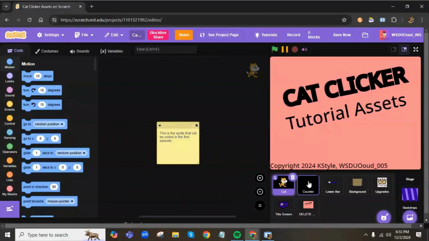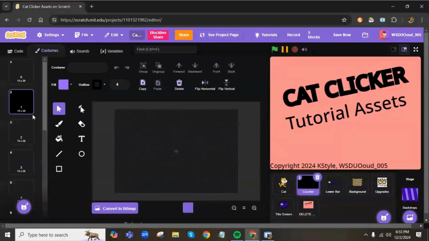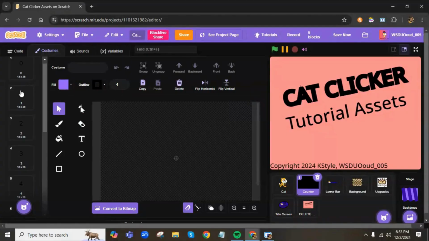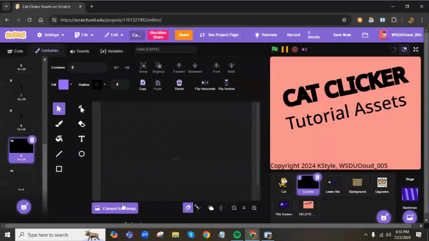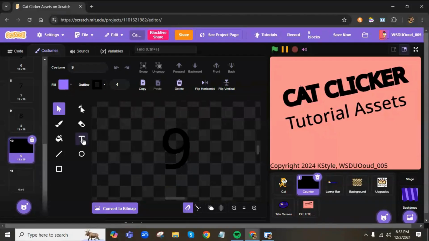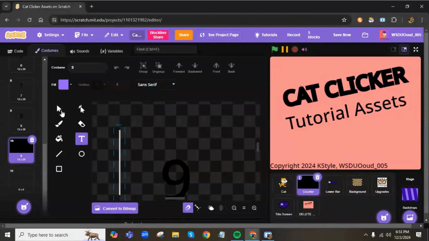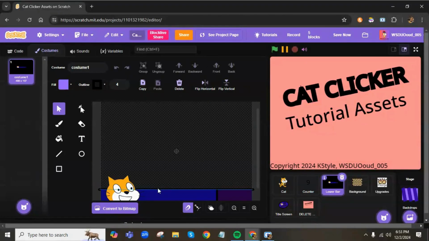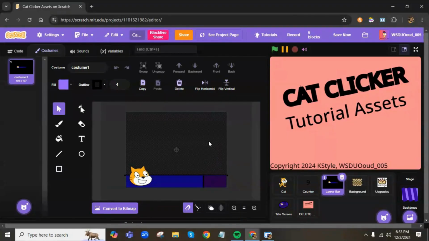Alright, so next we have the counter. You can see that I made the counter by sound. If you don't know where the numbers are, select these numbers but not this one. For example, this one. Yeah, it's really small because I kept the regular size in the text entry, the lower bar. This will just stay throughout the game and not throughout the title screen, so we'll leave that for now. Next we have the background.